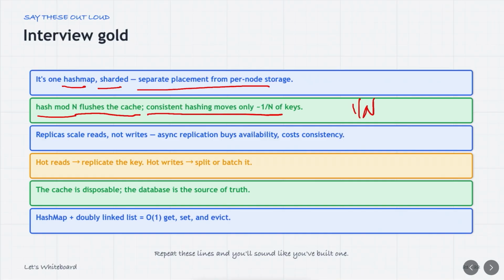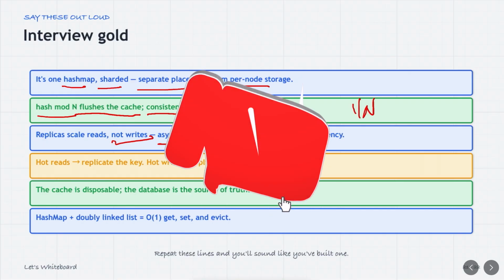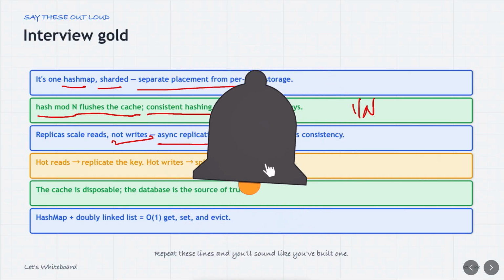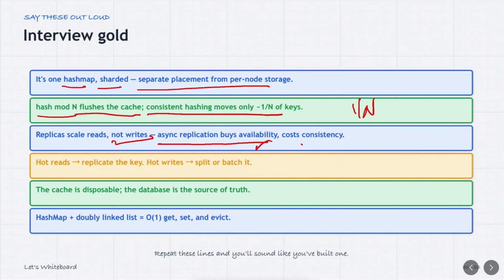We don't need to affect all the keys. In our shards, replicas scale the reads, and we have one leader node for the shard, and async replication happens inside that cluster, which makes our system highly available. But the trade-off is that there might be some staleness in the read data.